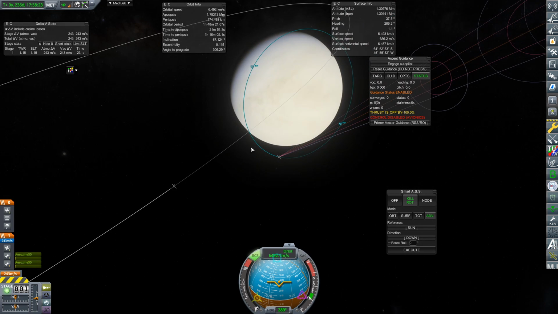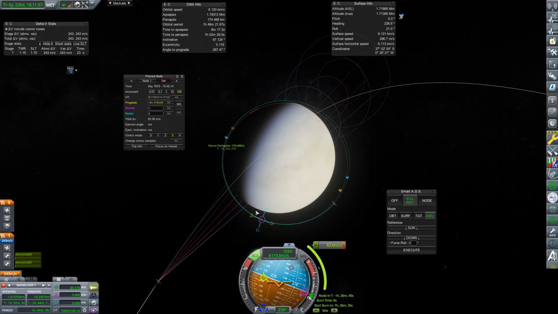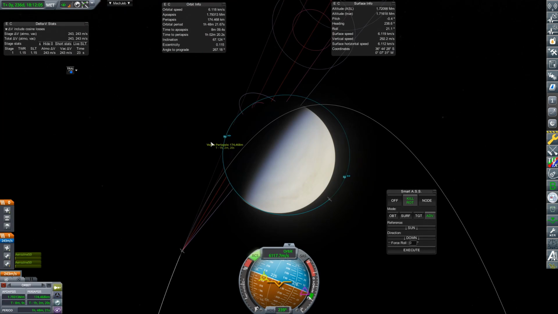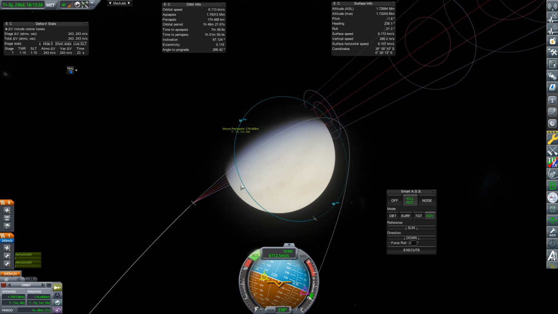So let me fiddle around with this and see what we can do. Okay, after fussing around with this for a bit, I think that our earliest time to descent is going to be around here-ish. It's still very hard to tell exactly where in the orbit that would be because I don't have a periapsis node to tell me. The idea is that we would bring our periapsis down fairly low and then hope to enter into the atmosphere at a point up here where we can get good signal and also good sun so that we could see the landing.